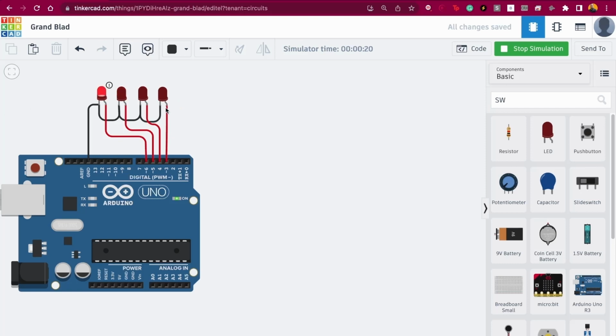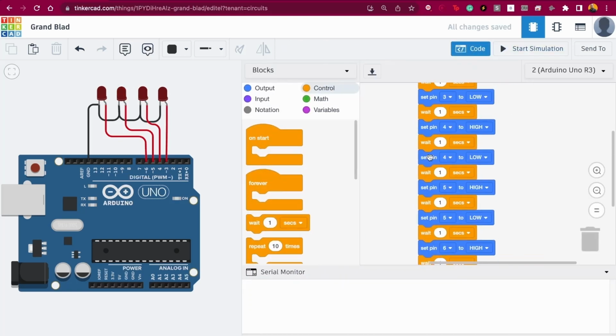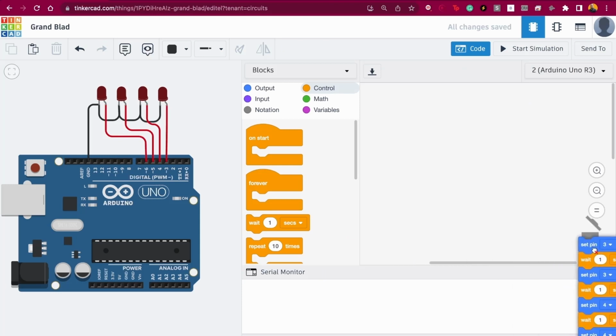Okay, so we have basically built a logic where things are happening in a sequential way. Okay, it's very important for you to understand this happens in a sequential way. Okay, if it's not sequential, then it's not basically like a logical way of doing this. Now let's add a little bit more logic to this. It makes it a little more complicated. Okay, let's get rid of all of these things first.